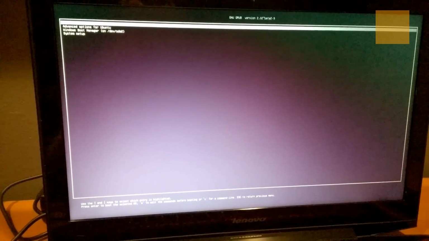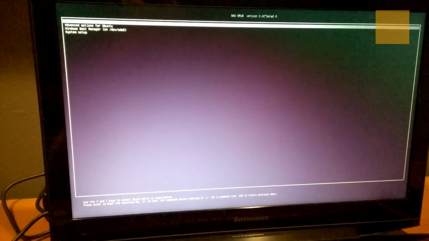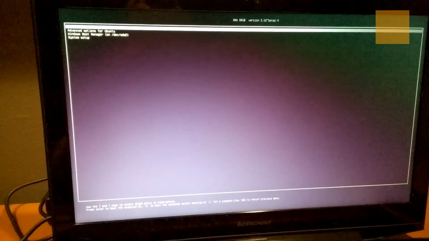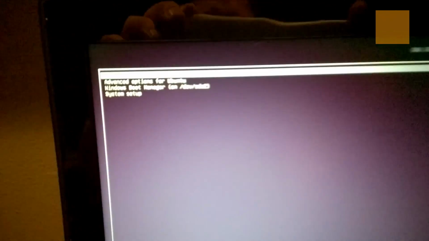And that's perfectly fine with me. I actually prefer the GRUB boot menu. So now when I restart my computer every time, this is what I'm going to see, and hopefully this will focus in.